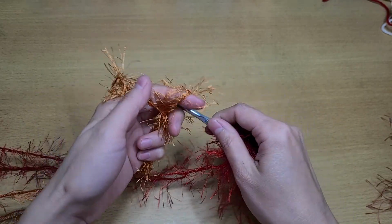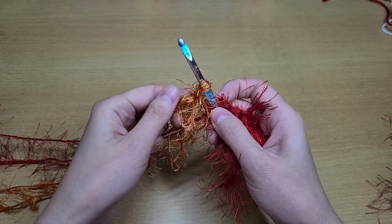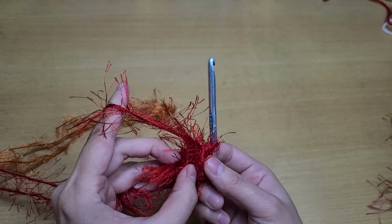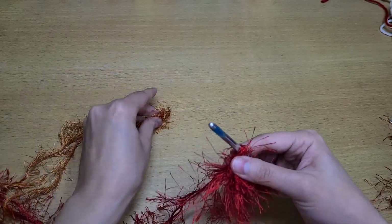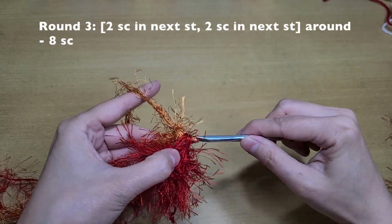Okay, now we are going to make a slip knot for our orange yarn. Now we're going to do a color change. You're going to do a single crochet stitch into the next stitch, but before you finish off the single crochet stitch, you're going to grab the new yarn and pull through.